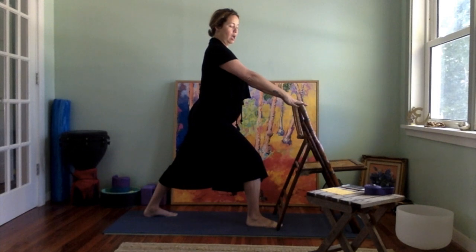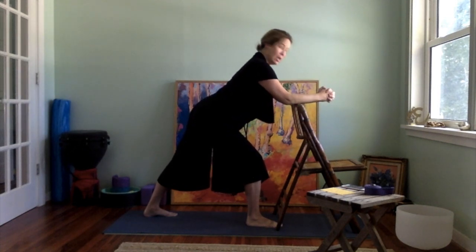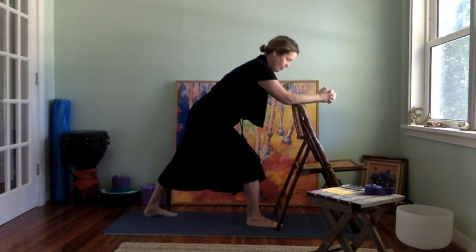Good. Option to stay here, or you can draw down onto the forearms. So it gives you a little bit of pitch in the body, from the hips to the armpits and the armpits to the crown of the head. Draw in through the front ribs so we lengthen the full spine. Take about three more breaths here.